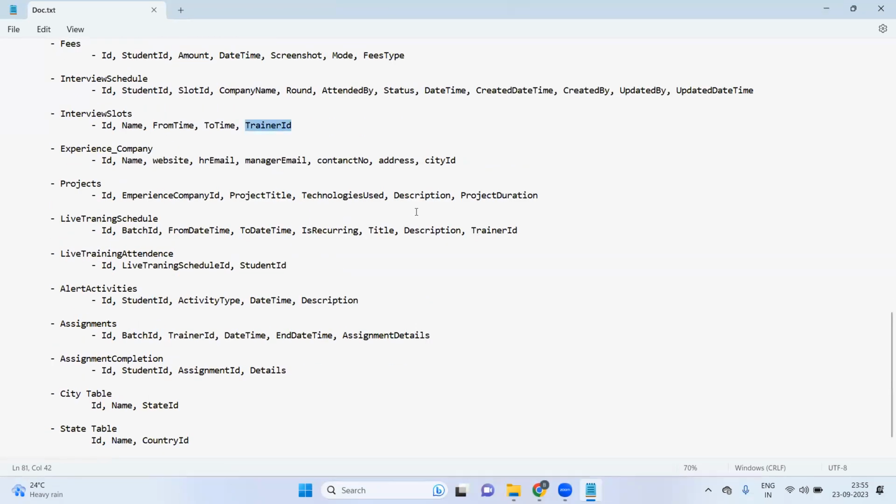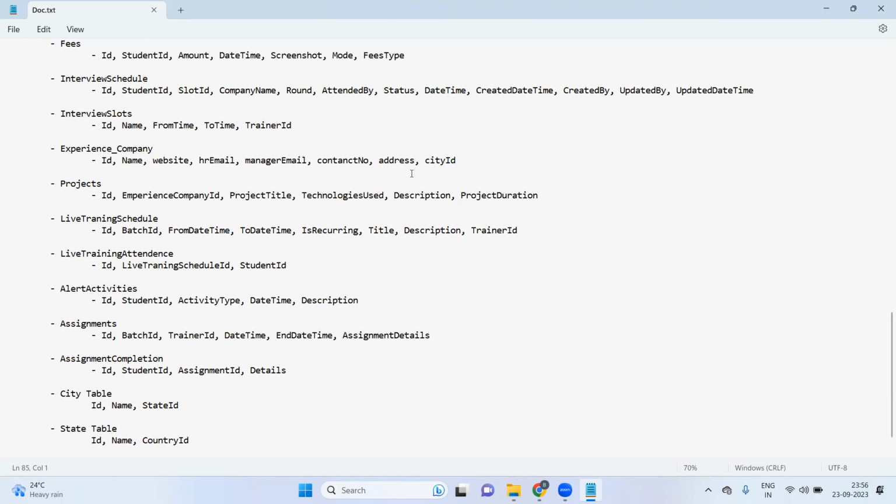I wanted to make it automatic. The student should be able to log in, but he should not be able to attend trainings. He should not be able to attend anything other than the fees form. So he will pay the fees, then he will submit the screenshot, and then that account will automatically get unblocked.